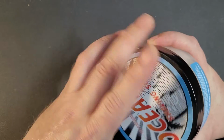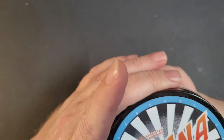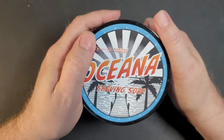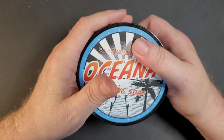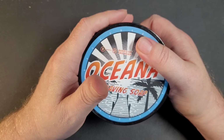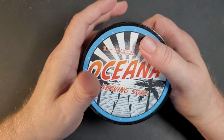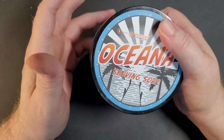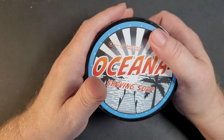I just think we're so blessed to have all these cool shaving soaps and things to use. One of the things I like about wet shaving is that it causes me to slow down, take a minute, and enjoy things. We run through things so fast in this life that we forget to stop and enjoy the little things.